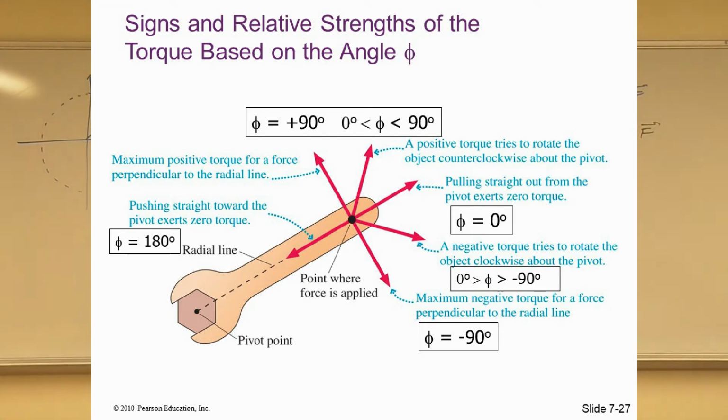Now, from this picture, you can also see that I can point phi so that I can apply torques in different directions. All right, so we have a phi of plus 90 degrees and a phi of minus 90 degrees. There's the same directionality associated with the right-hand rule that we can get from torques. That is, torques can cause angular accelerations. Those torques can be positive or negative depending on the right-hand rule.